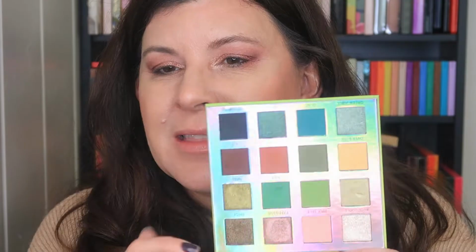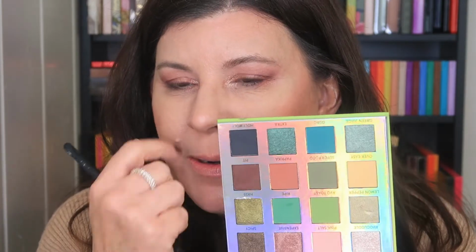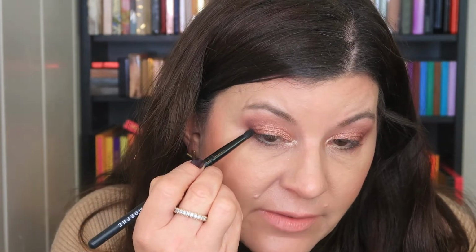I need a darker color for down below. I'm half tempted to want to use one of these, this kind of color or this color, but I don't think I want to do too crazy because I feel like I've done some crazy looks today. I'm going to take Holy Moly, which is this one down here. I'm guessing that's a reference to guacamole. And a little bit right against the lash line, outer corner, kind of give me that softer definition to the eye.